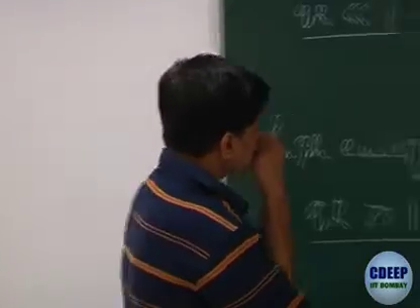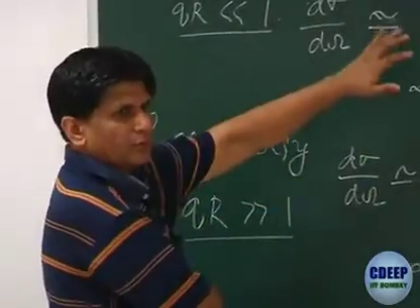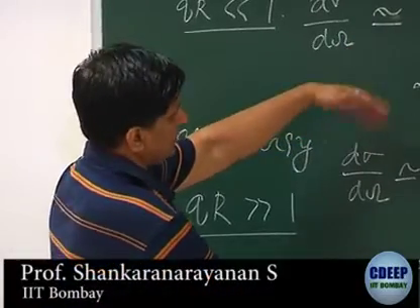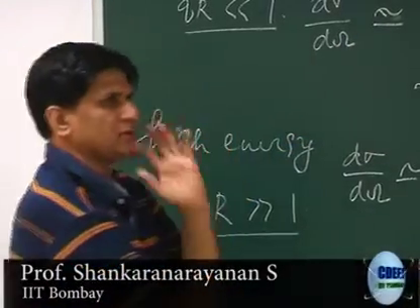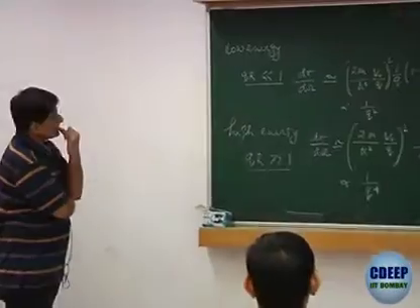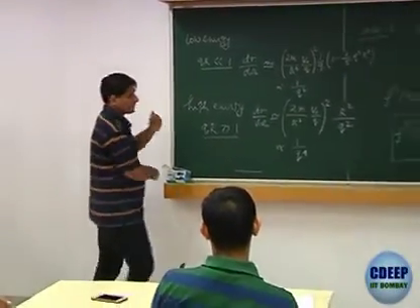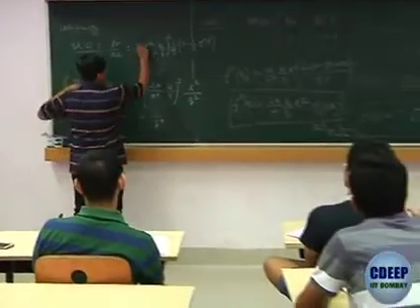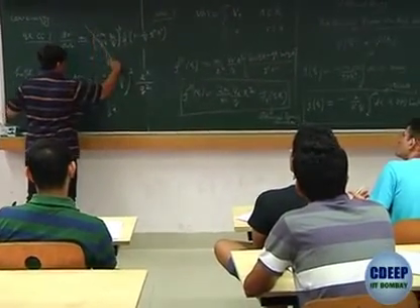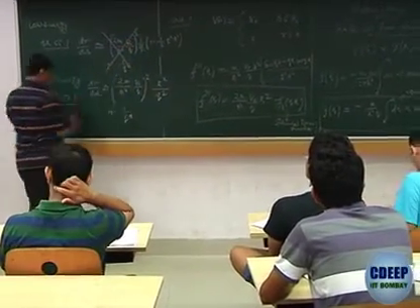So I've taken two limits. Physically, we'll look at whether one of the limits is valid or not valid. Which limit is actually valid, and which is not? Low energy is not valid. That is true, so we are not actually worried about this. Even though I just took the approximation, I'm not going to worry about it.